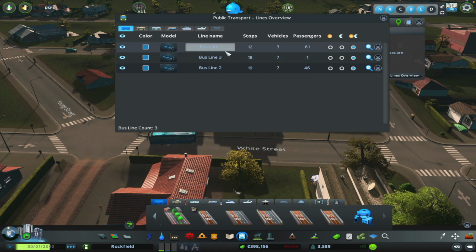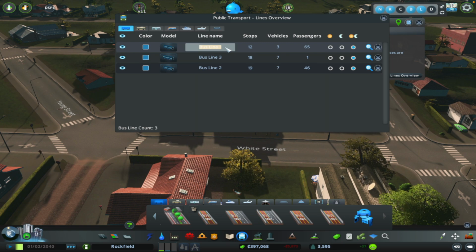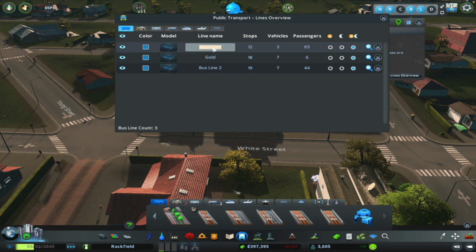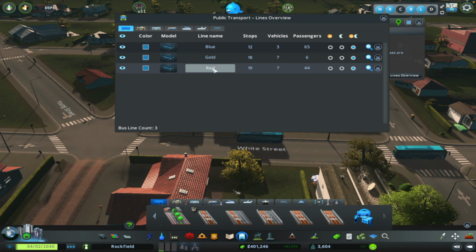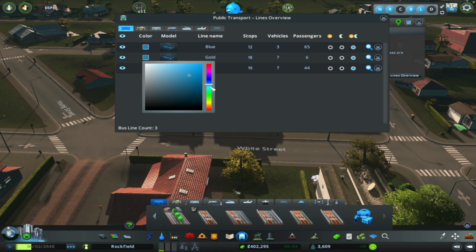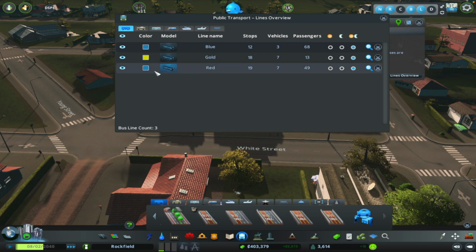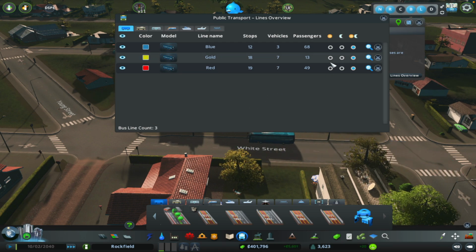So right now we have bus lines 1, 2, and 3. I'm going to change this to the blue line. Change this to the gold. Oh, that did not take. Blue. We'll change this to the red. Okay, and then let's change our bus color. So this is a gold color. So we'll come down, see if we can find a nice, somewhat golden color, kind of something like that. Then we'll find a red, which should be pretty easy, and like that.